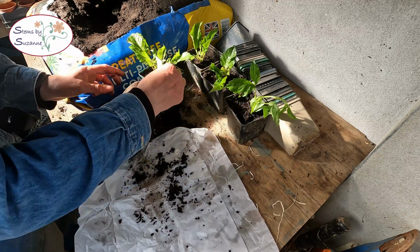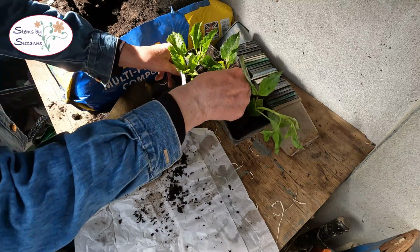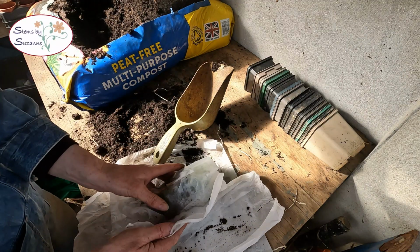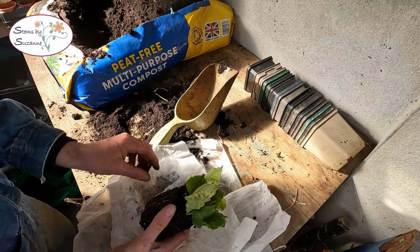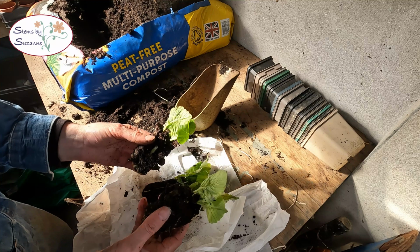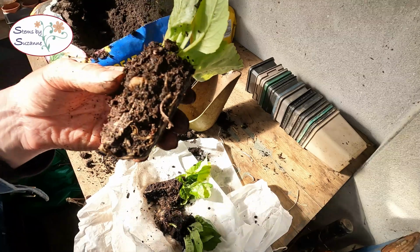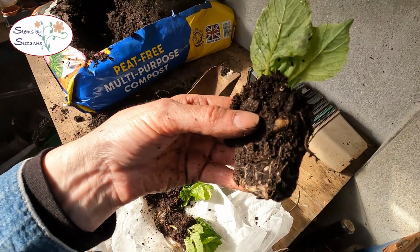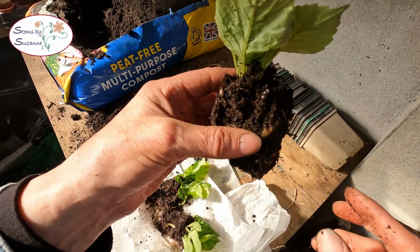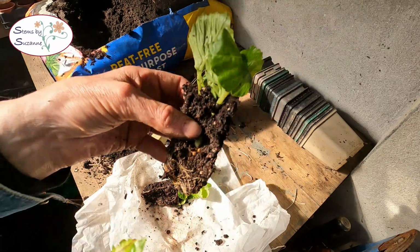Okay, so I need to keep these separate to everybody else so that I don't get them muddled up. Oh, and then this was the really fat one. I wonder if this is more than 3. This is the Blighton Everest. Oh no, this is 3. This one's even started to make a mini tuber already. That's how good it is. Can you see the little mini tuber that it started to make? That's great. And I think this one has as well. Isn't that fantastic?